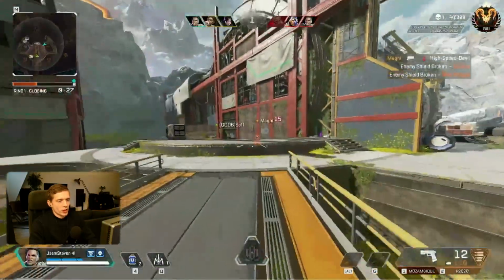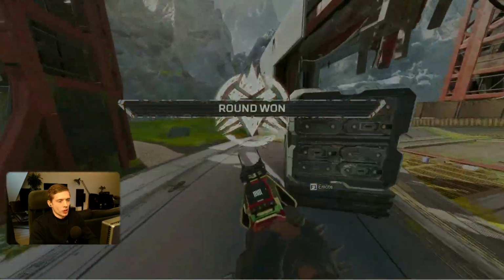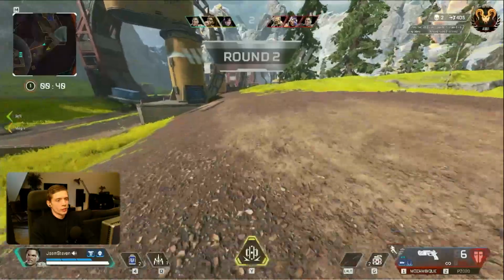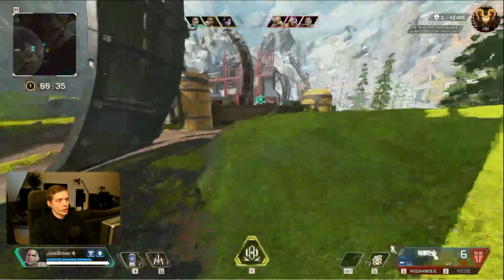I like the angle that he is taking here, really wide. And this allows him to easily pick up the last guy for the win this round. Well played. So, moving up to round number 2. It's a good first round for Steven here. And let's just see how the second round will go. It will play out in the same zone as before.